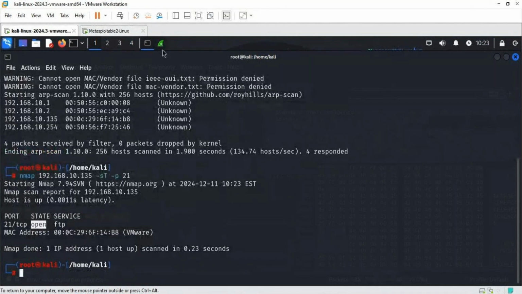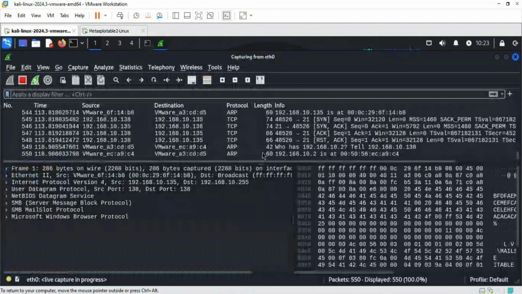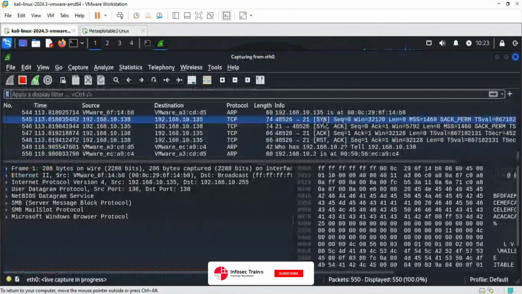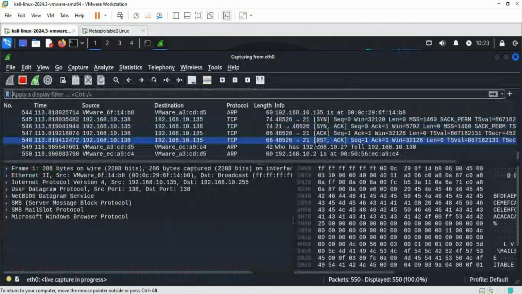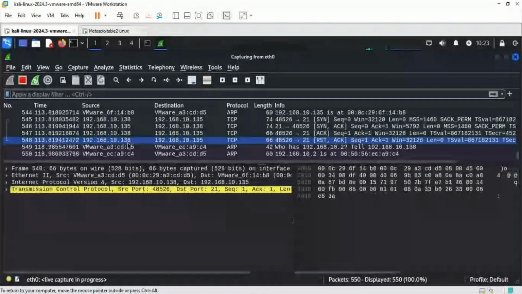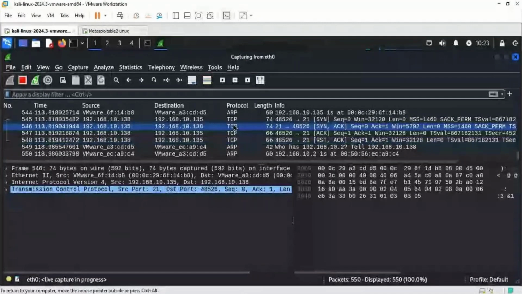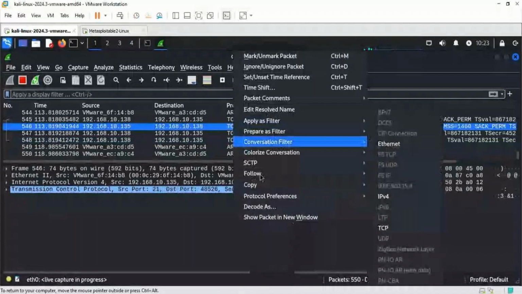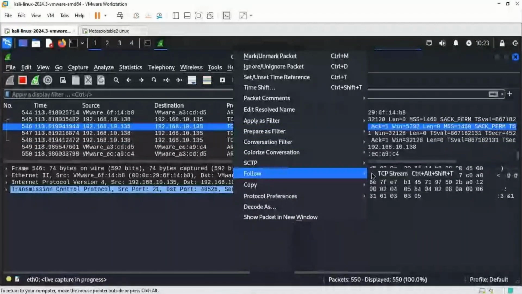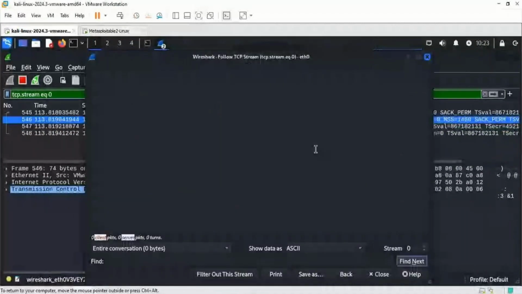Now, if I go back to our Wireshark, you guys can see we have the SYN, we got the SYN-ACK, we have the acknowledgement, and in the last we have the reset ACK, in which this Kali machine is resetting this particular connection. If you want to find more detailed information about what is happening inside, we can also follow the TCP stream and go through the streams to find what is happening.